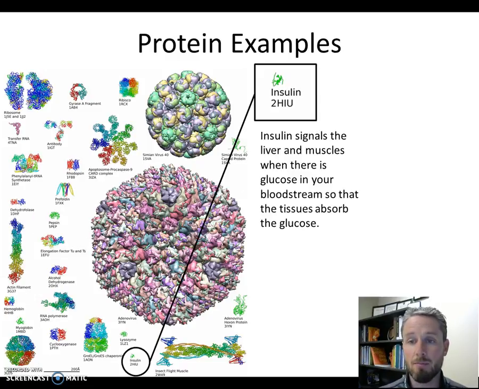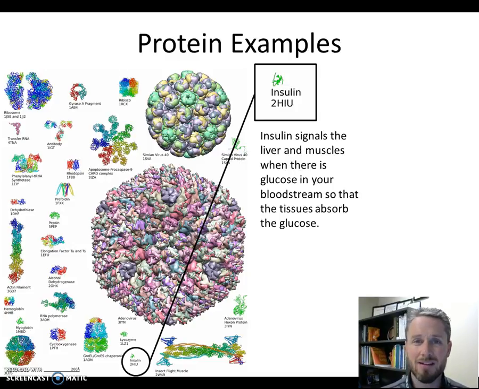How about this insulin protein? I'm sure you've all heard of insulin before. Here's a picture of the insulin protein. It's quite small. Again, it's a chain of amino acids folded up on itself. Okay? And insulin's job is a signaling protein. So insulin sends signals from one part of your body to another. Insulin's job is to send a signal to your muscles and your liver when you have a whole bunch of sugar in your bloodstream. That sugar is a good source of energy for your muscles, or your liver can store it for later. So insulin tells your muscles and your liver to take that sugar out of your bloodstream and store it so that they can use it later.